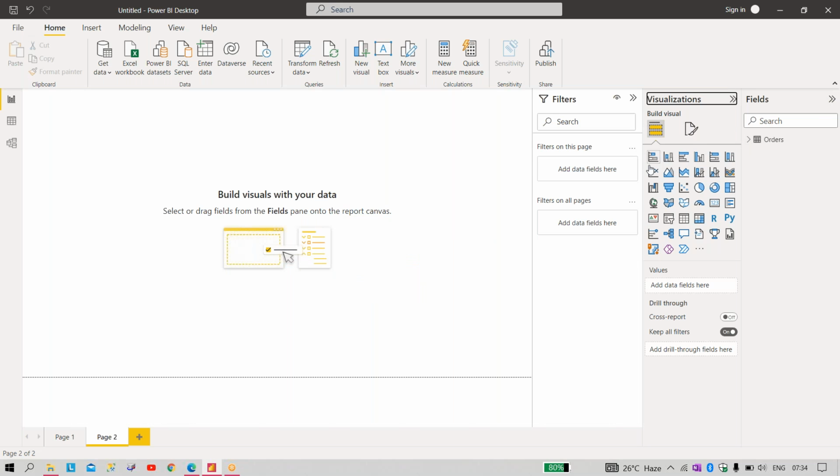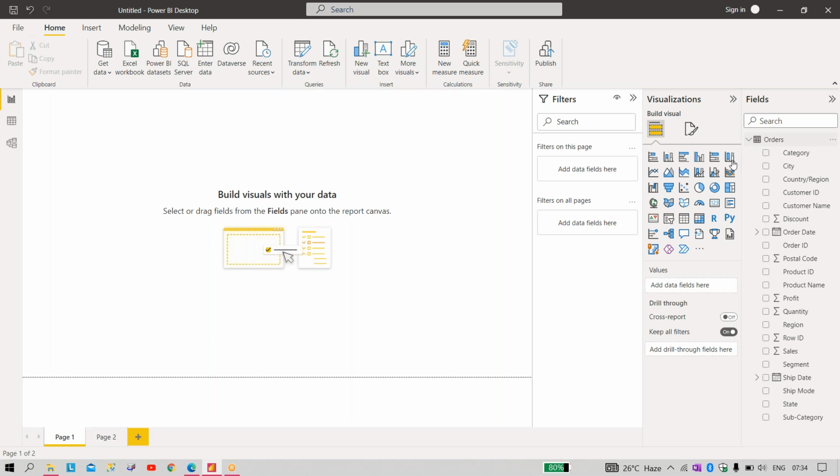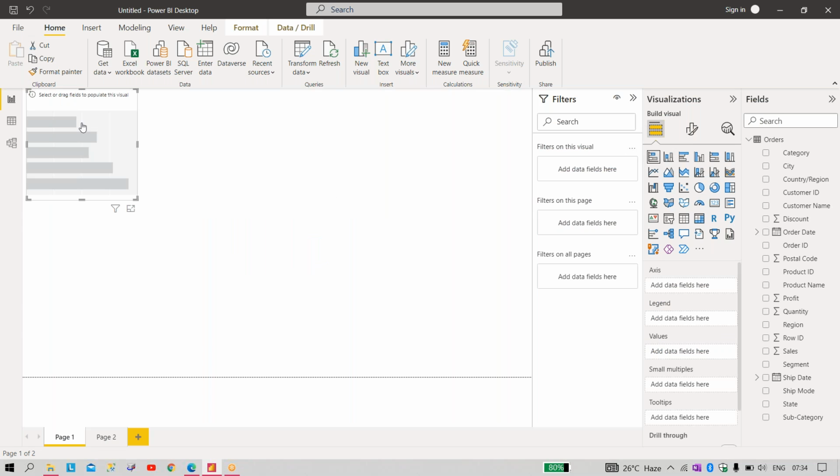First chart is your stacked bar chart. To work with the charts, we have to arrange them in this way to access the chart. Some charts have specific values and there is some specific reference. So first, we start with the stacked bar chart. You have to click here on stacked bar chart. The chart will appear in your report.